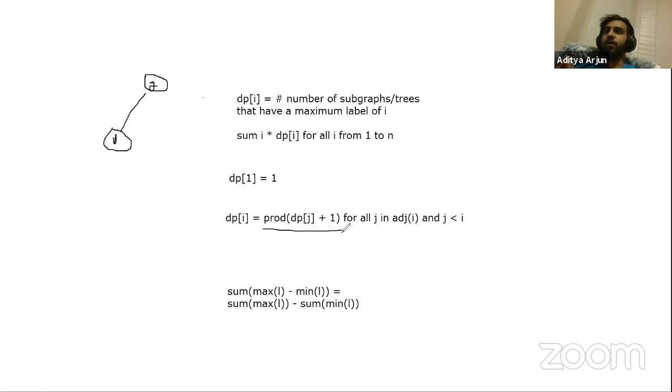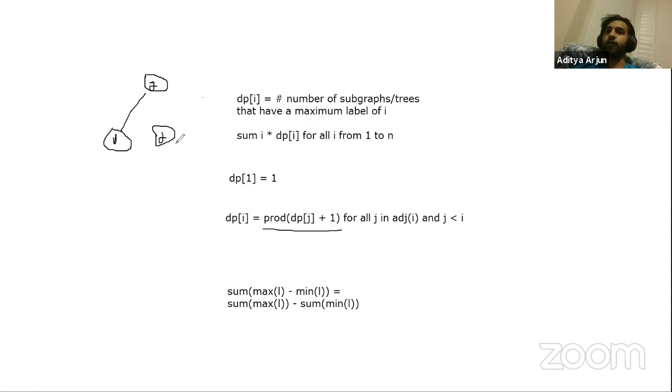And what this plus 1, sorry, wait, let's look at chat. Yeah. So the plus 1 encodes when the adjacent tree is not used at all. So there are dpj possible trees that include that value, like dp1 possible trees that include 1. And you can also take the empty tree, which adds 1 to your possible value. For example, instead of 2 and 1, you can just take 2 by itself, which doesn't include 1.